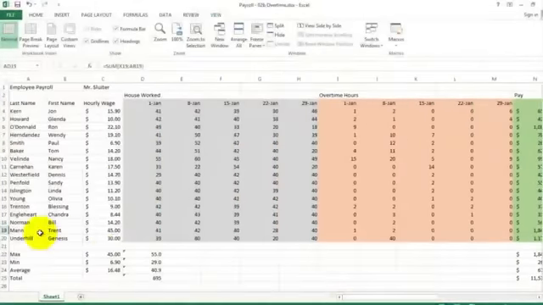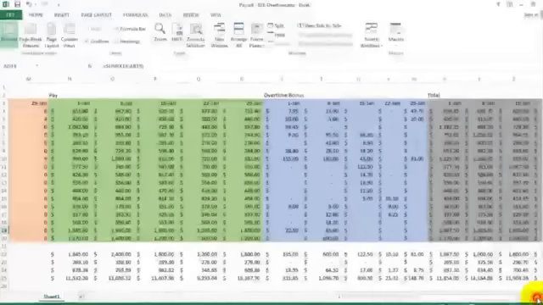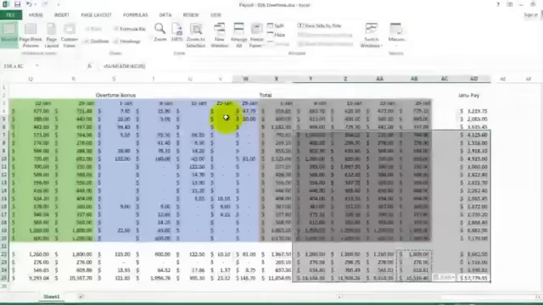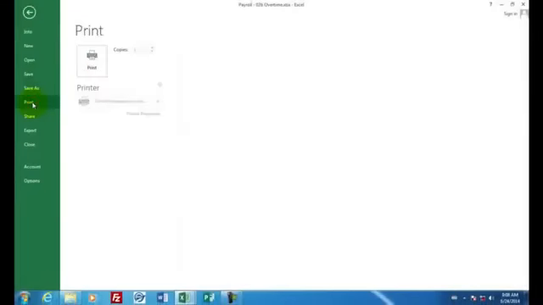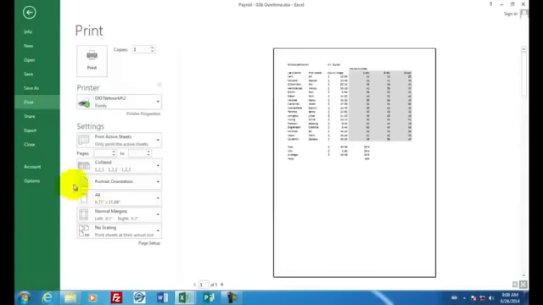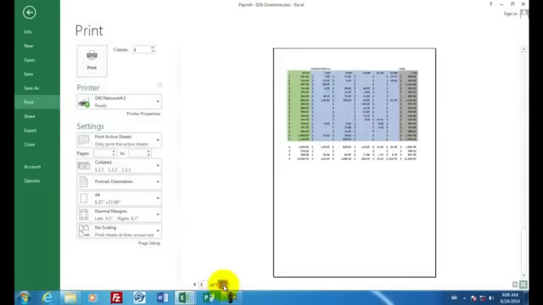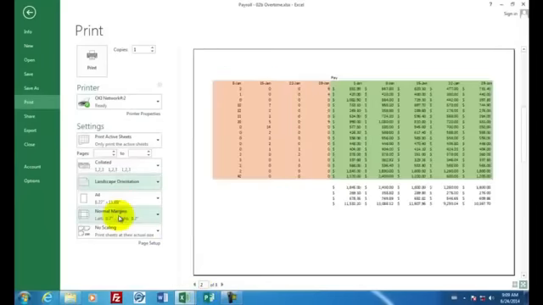Now when you print, you're going to have a difficult time fitting all of this on one page. Fortunately, Excel gives us a nice way to print all things on one sheet. Let's go to the File menu and choose Print. Now, down here it says no scaling. We are actually using 5 different sheets of paper to get everything printed. It's going to be very wasteful. Don't do that. First of all, we can turn the paper sideways, so let's change the orientation to landscape. That helps a little bit. Now it's only 4 pages wide.